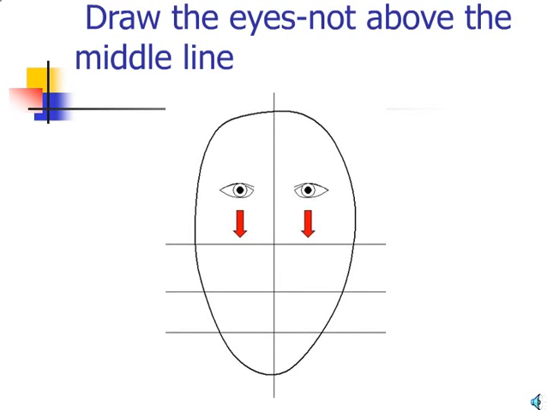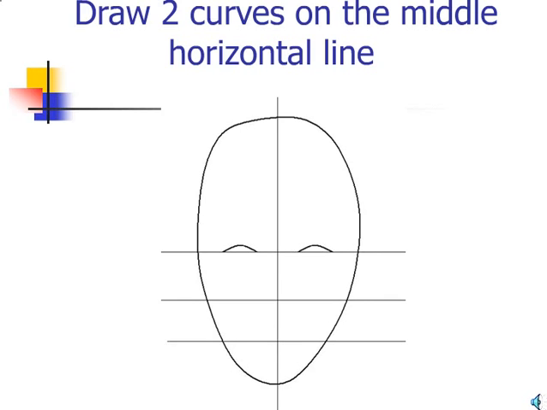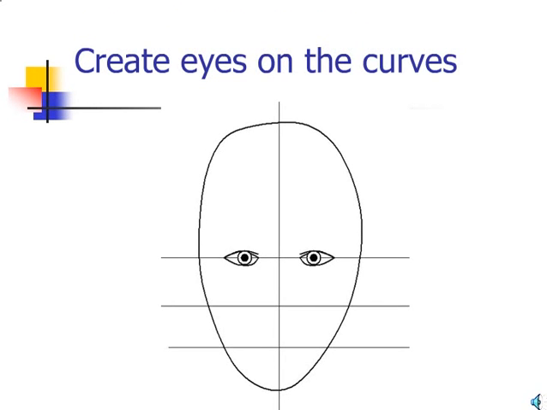Now it's time to draw the eyes. Most students will draw the eyes in the center of the two top halves. However, in reality, the eyes are in the center of the head. Draw the top of each eye on the first horizontal line. As a rule, you should be able to fit 5 eye lengths across the line. Draw the eyes and the eyelids.